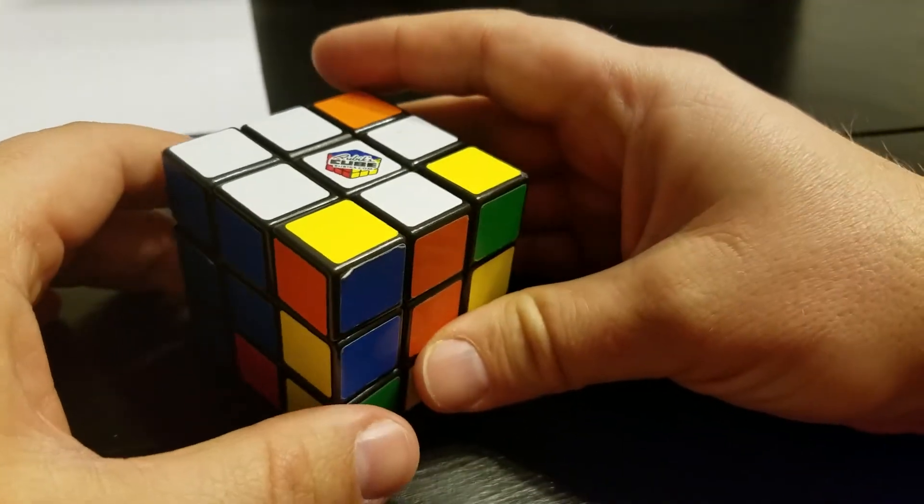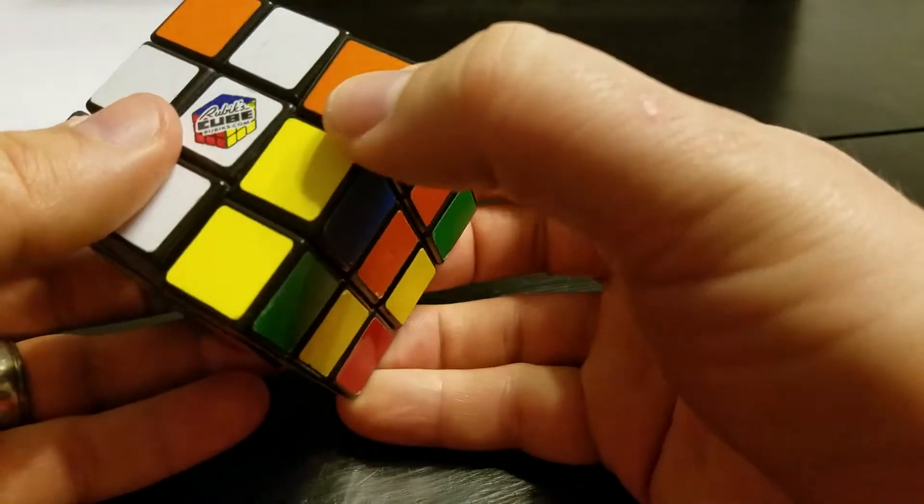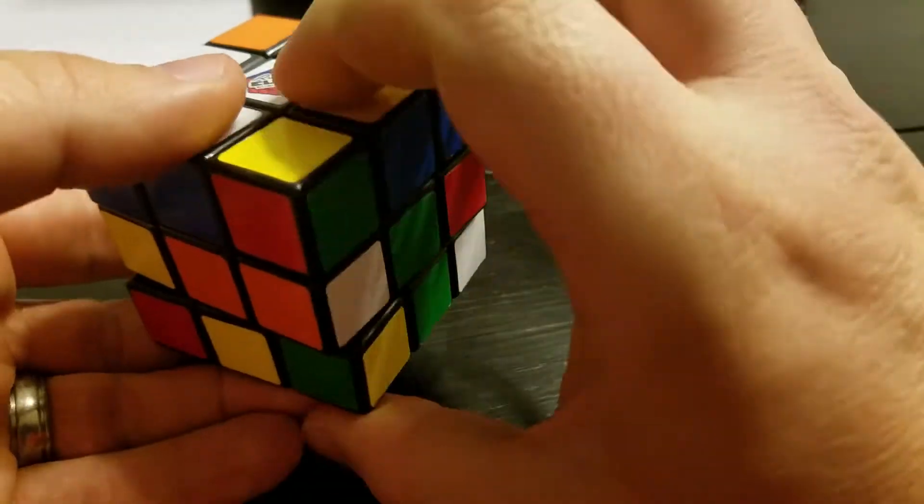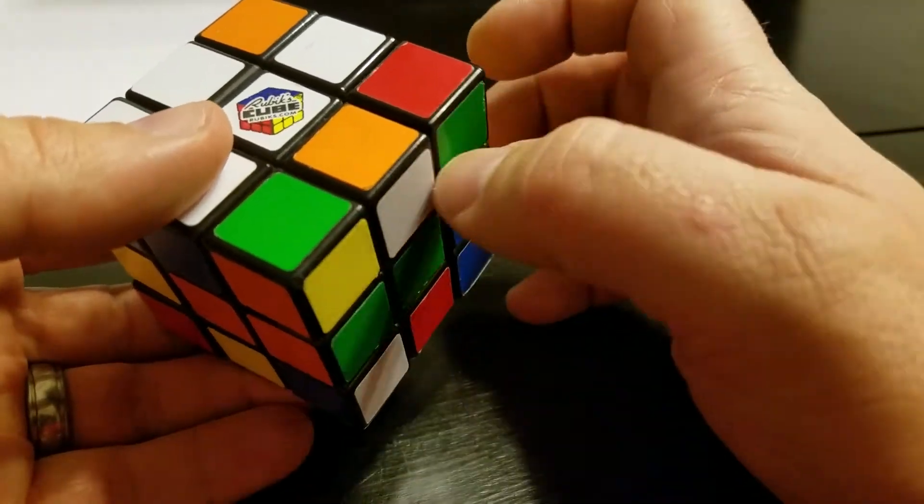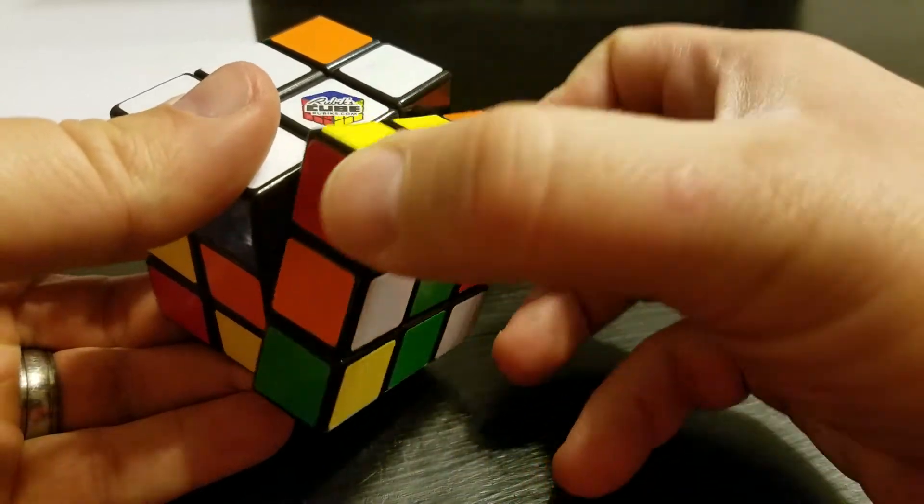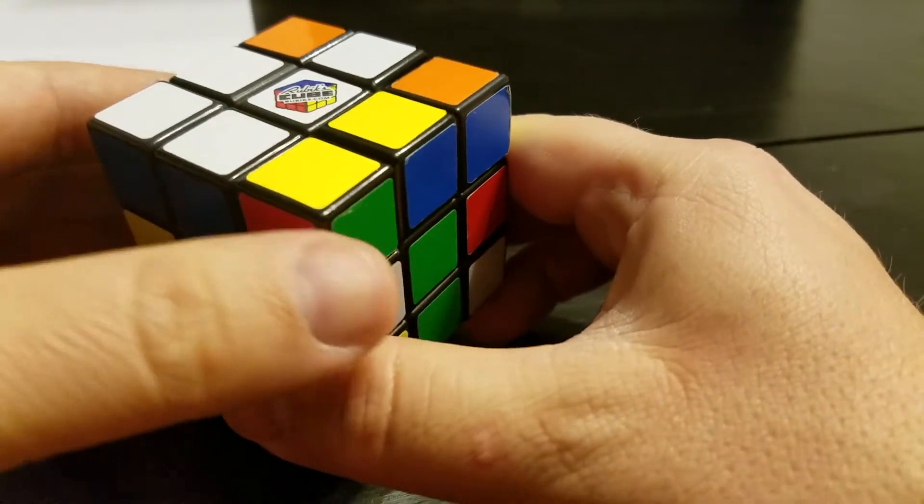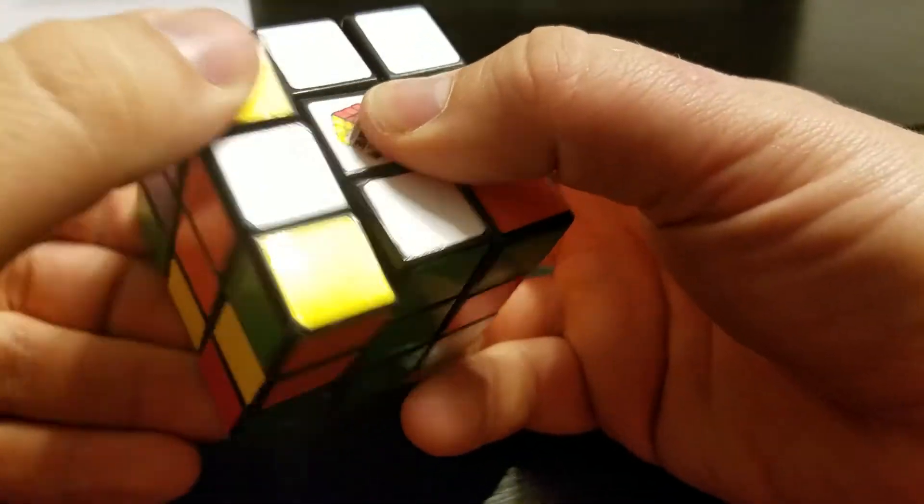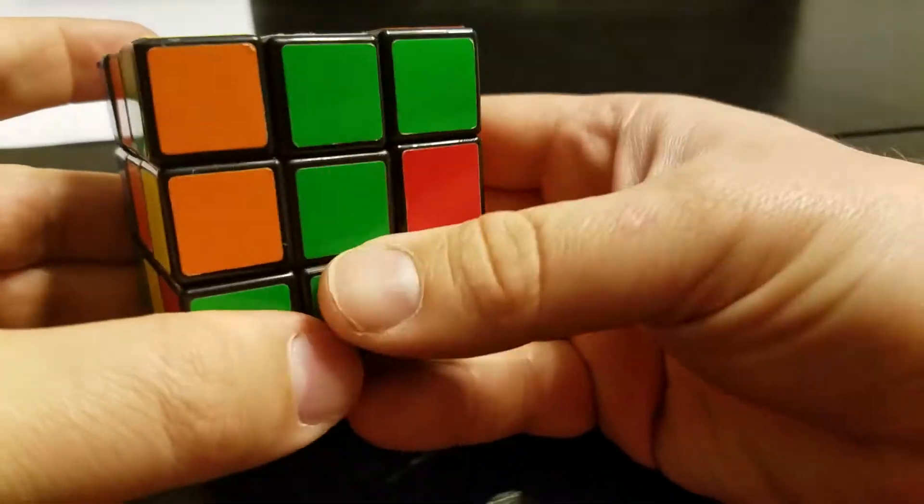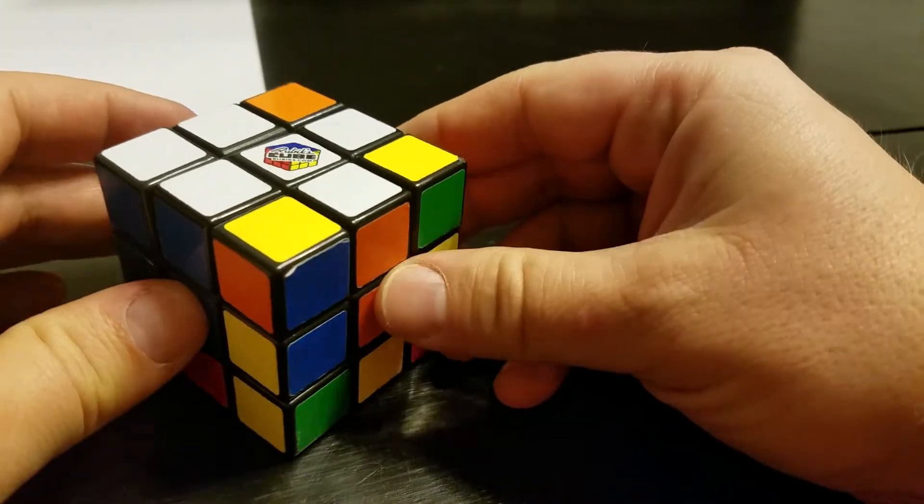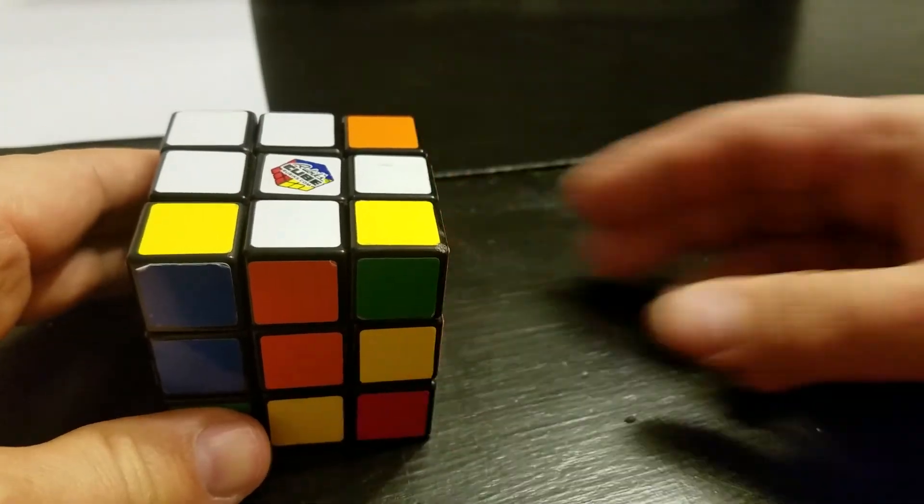Now it's not always quite that easy. So if you ever notice that a piece is out and when you try and turn it into place, it's like upside down like that, even though it's in the right spot, it's mixed up. What you do is you just twist it down, and if you turn it one more time, it puts it right up where it needs to go. Then again, every time you're going to make sure that it's lined up with the other colors and that you get all four the right colors with that middle color. Then you're done.